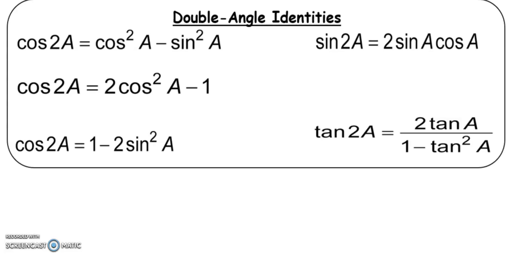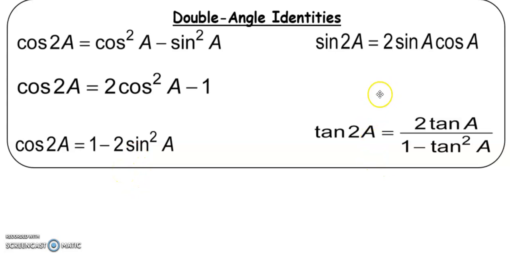All right, let's take a look at our double angle identities. Now that we've seen that we can build them a little bit off of our addition identities, here they are. Here are the double angle identities that we are going to look at. Cosine of 2a: an angle's double can be written three ways, and we're going to pick whichever way we need.